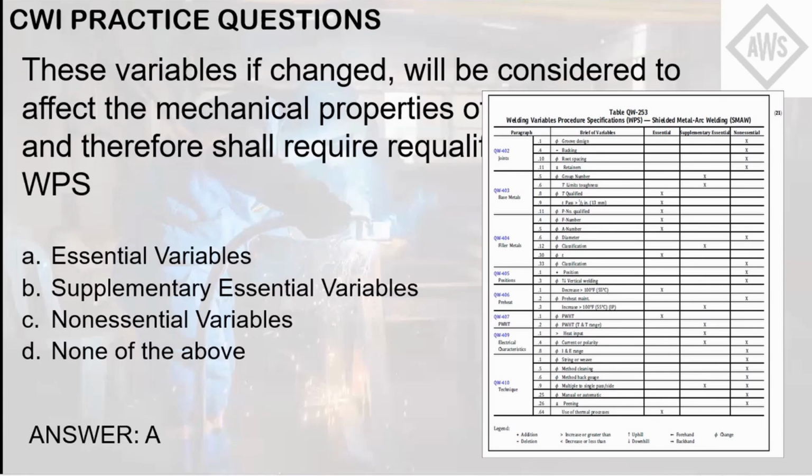So another thing to remember here is that essential variables are a must, or you need to address them in the document. For example, you'll need to have the WPS reviewed by the client or by another entity. So you need those essential variables to be addressed properly, so as to prevent the back and forth review of those documents between the other entity or the client you are serving.